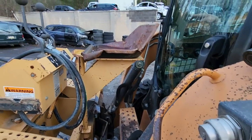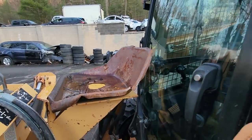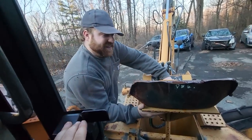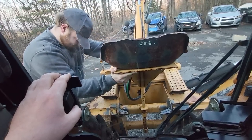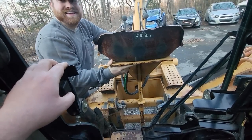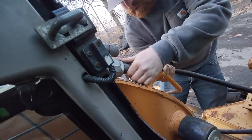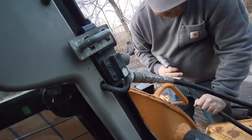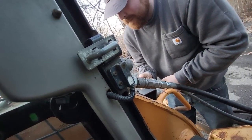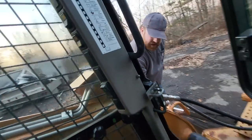Oh, I guess the seat comes out. How do I ever get out of here? The seat comes out. Okay. All right, got Lance filming from the inside. Am I dying here? I don't know. I didn't do anything. I didn't think, but everything just moved for a second. Okay, that one was easy enough. The other one should work exactly the opposite. All right. Did it work? Yeah, it did. All right.